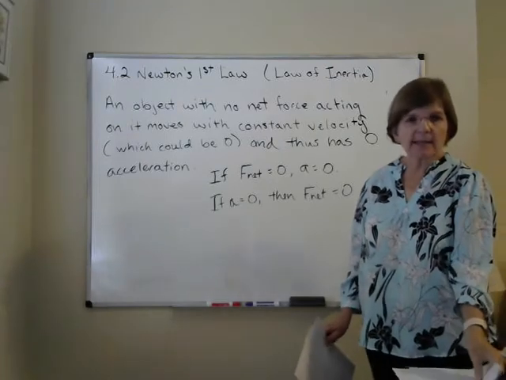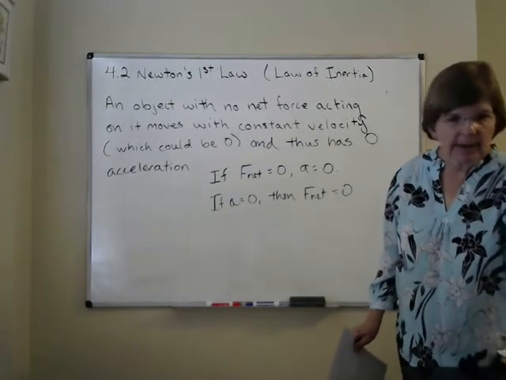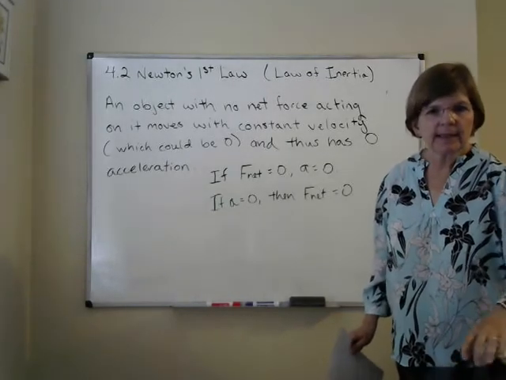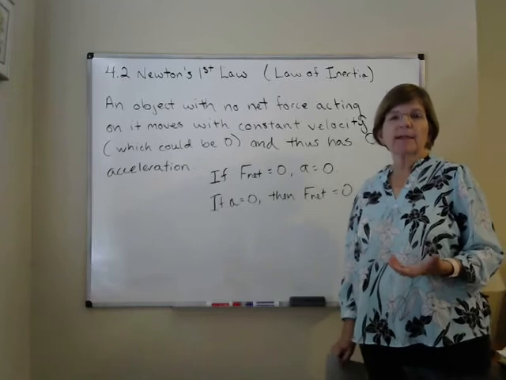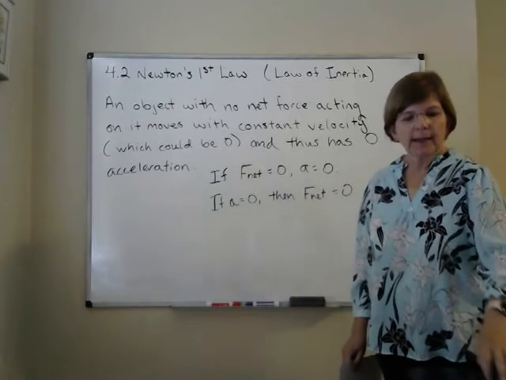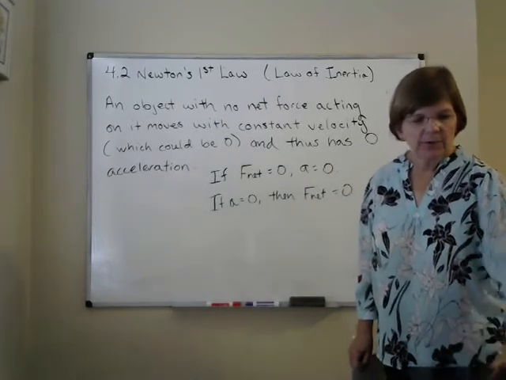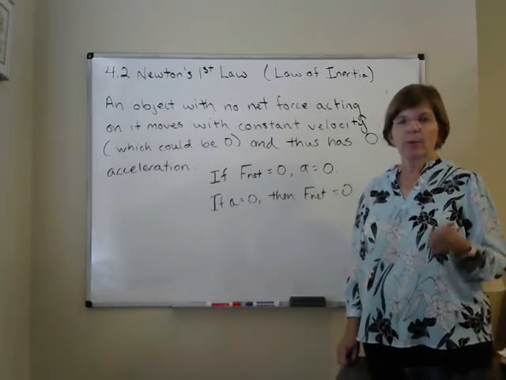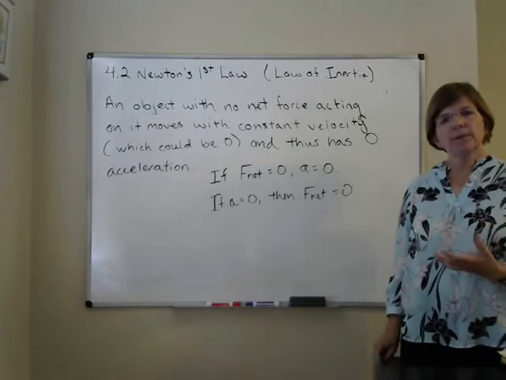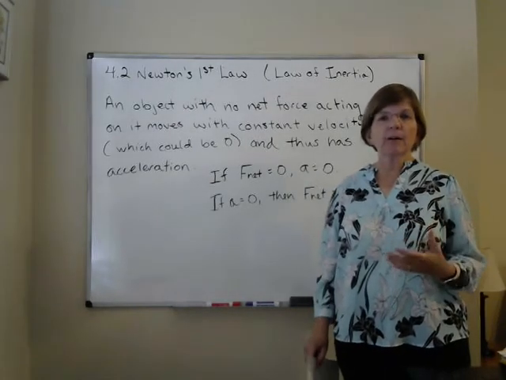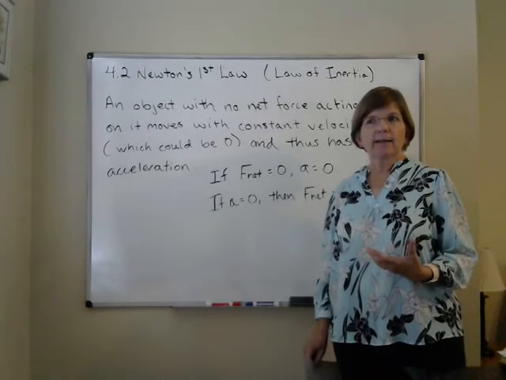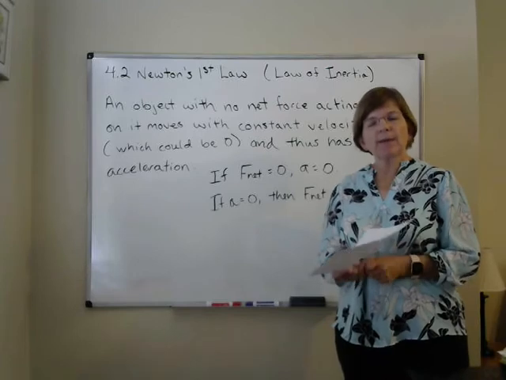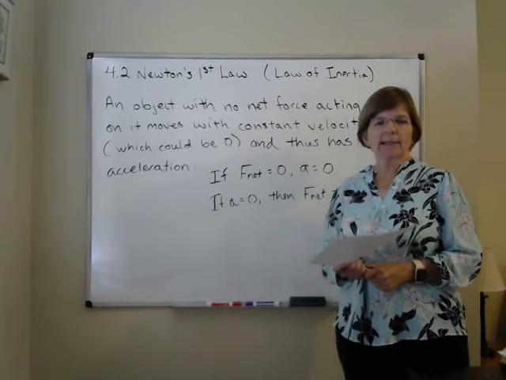If I try to slide something across this table, like this calculator, it only slides for a little bit and then it stops. It stops because there's an opposing force. There is a force acting on it. What force is acting on it when it slides across? Friction. Remember, friction opposes motion. So we often see that it looks like there's nothing acting on it and it's slowing down. But if we stop and think, there is something acting on it, and it's friction.